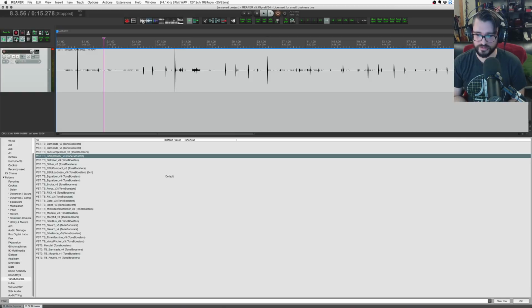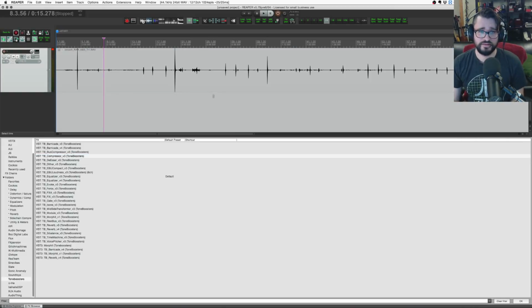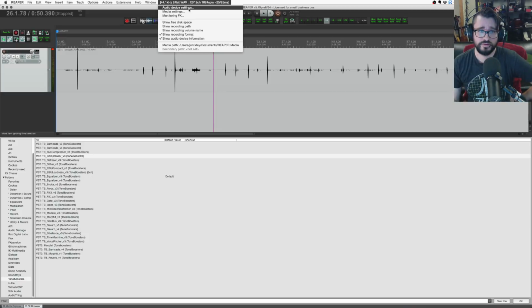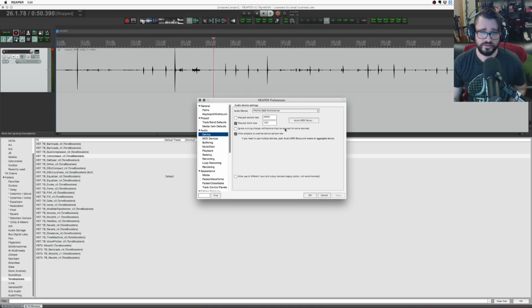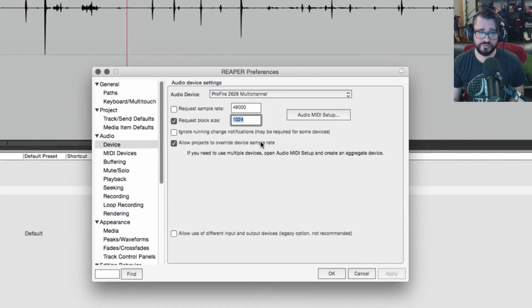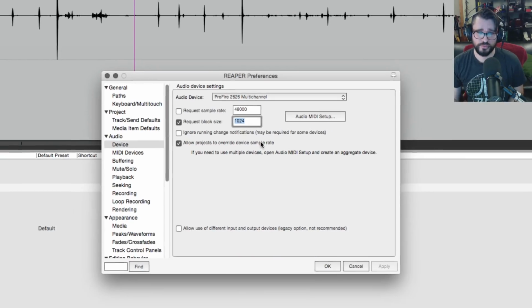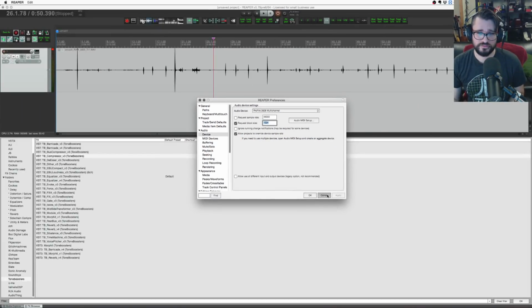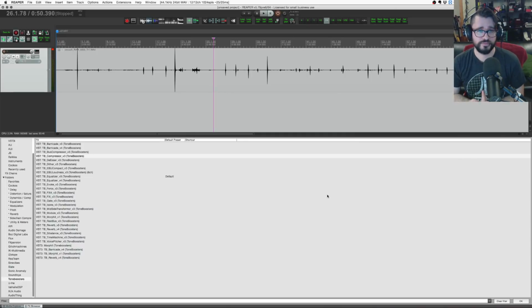Just in general, I did a thing on latency in my last Q&A video, Q&A number 28. Basically when you have latency with MIDI, that usually means that your audio buffer size is too long. That's in audio device settings. Right now I'm at 1024, which is a very large buffer size, but if you set that to 64 or 128, you should have nearly zero latency.